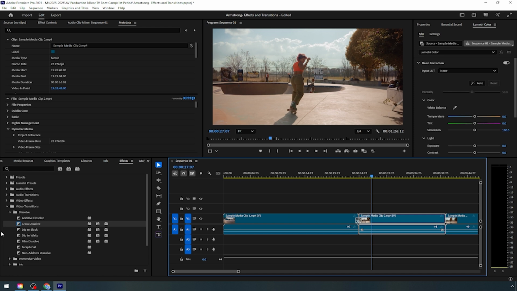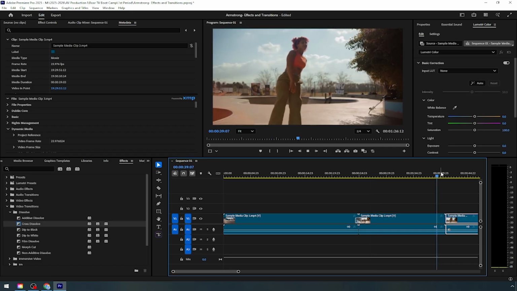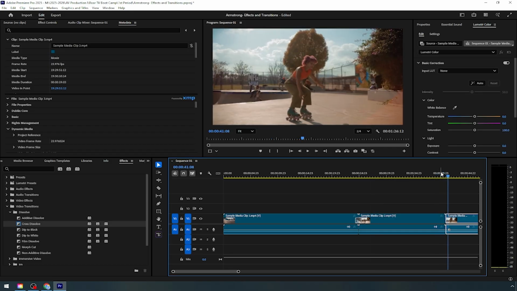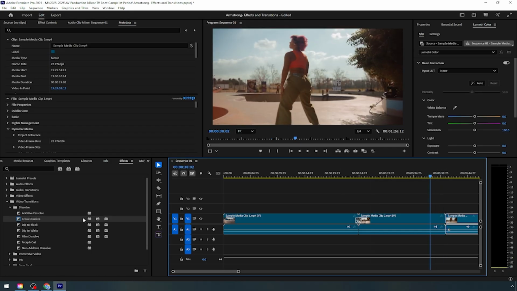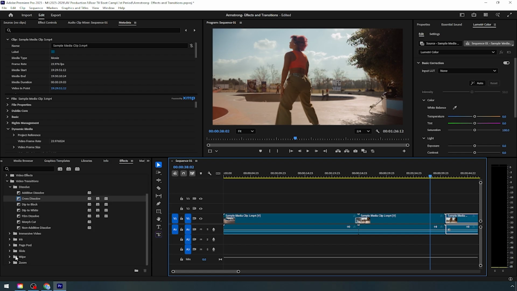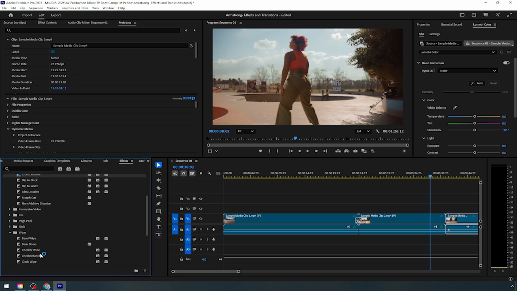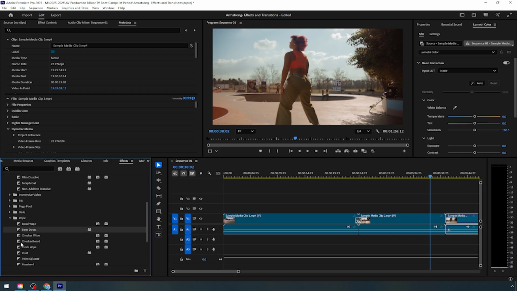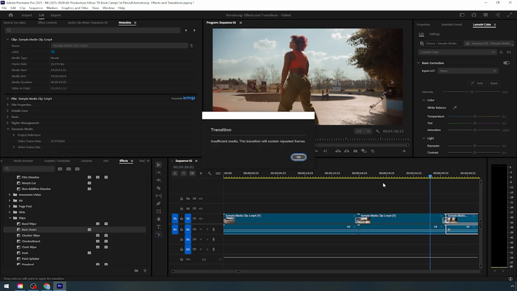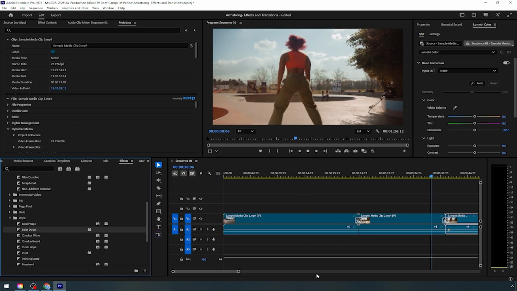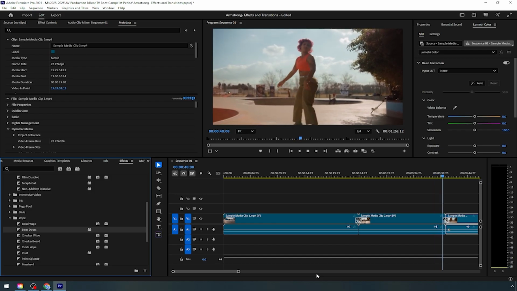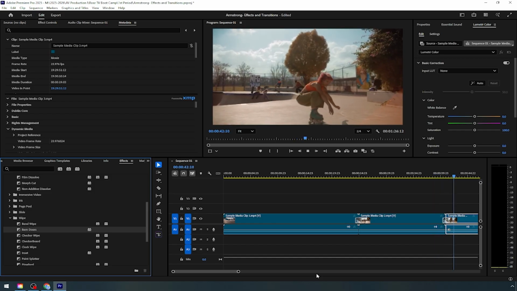Next thing we're going to do is maybe go to the second clip. Between the second and the third clip, if we watch the clip, it's just going to cut, boom, straight cut. But we want a nice little thing, so we're going to go over here to wipe, and we're going to do barn doors, or you could do checker wipe. Barn doors is a cool one, so we're going to slide barn doors between these 2. Yes, we get repeated frames. I'm going to watch that. Cool effect. You can do a lot of different things with effects in here. Very simple, very easy to do.